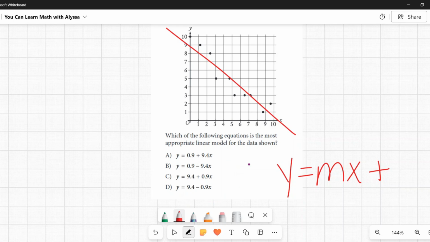Okay, so let's look at where my y-intercept is. I've got it going through around 9. I have 2 options here that have 9.4. Like, okay, that could work. And 2 that are 0.9, which is down here. This is what I mean about the answers, it's really obvious that I'm in the right ballpark. It's not like they're giving me a y-intercept of 9.4 and 9.2 and saying, which one do you think it is? That would require more calculation on our part, but they don't. They're saying, is it up in this area or is it down here? Like, okay, it's clearly up in this area. So my 0.9s are out.